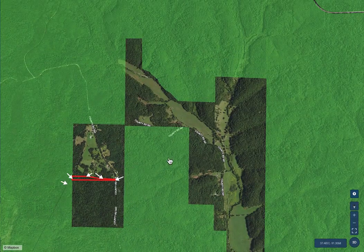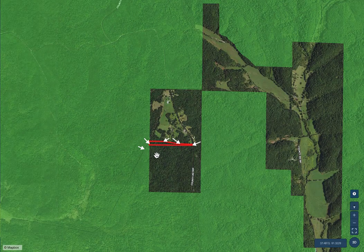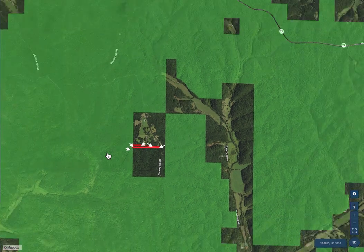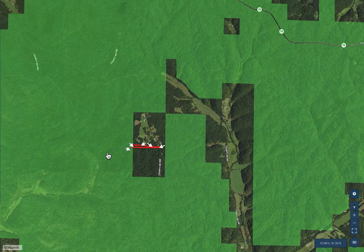It gets kind of funky as we zoom out, but it's going to show the National Forest really well. So you can still see Tract 1. You've got your own private 6 acres, but you literally directly border all of this National Forest. And it's not a situation where you have to go and buy a day pass or anything like that. You just go right in and use it. It's National Forest, so it's open for public usage.